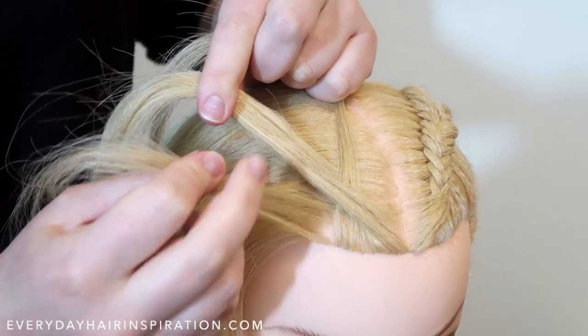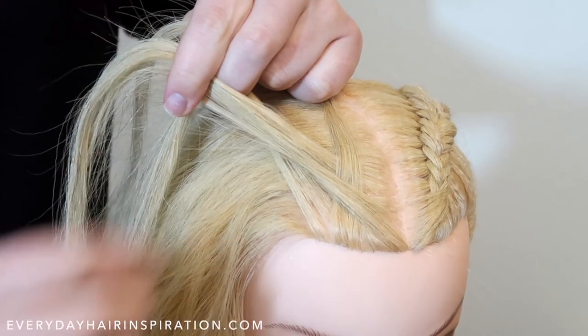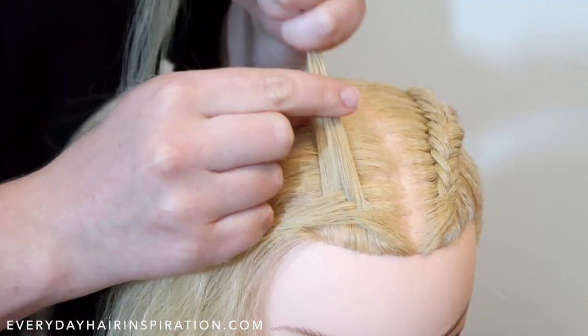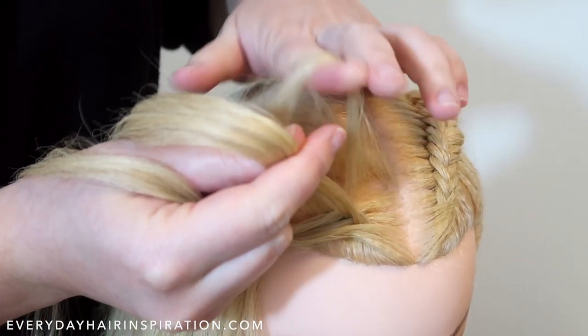Again, grab a small section of the bottom strand and add it to the new section of hair, and then cross the new strand of hair under and add it to the top strand. Then pick up a new section of hair right next to the top strand.